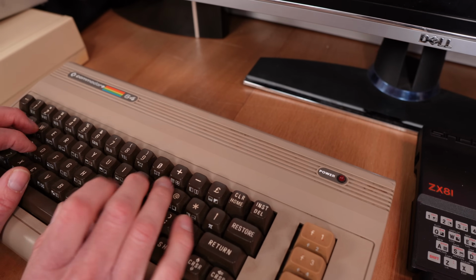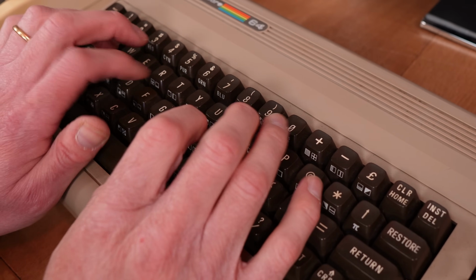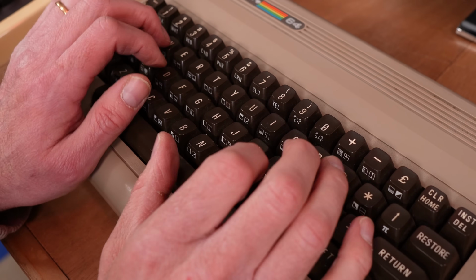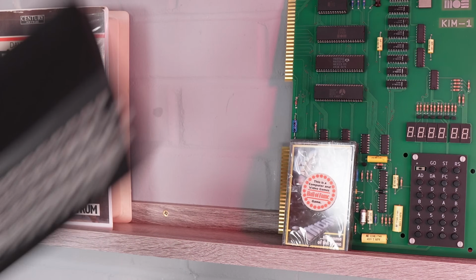I actually quite like the C64 keyboard, but even this was a significant percentage of the whole machine's cost to manufacture. And don't forget that the C64 started out life around 3 to 4 times the price of a ZX Spectrum. Right at the other end of the scale, you could spend as little as humanly possible. But who would do such a thing?